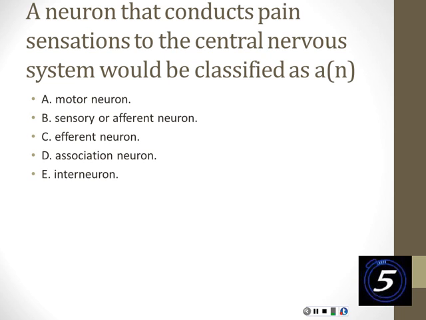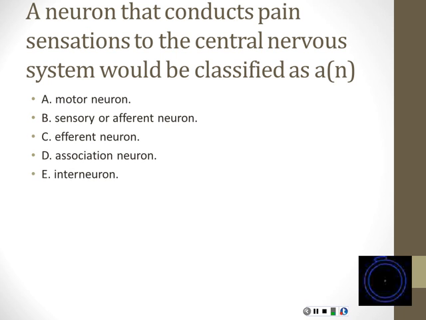All right, jump in there. All right, good. Almost all of you got that. B, sensory or afferent neuron. Everybody hates these words, right? Because they're foreign. You know, we don't use words like this. They sound practically the same, but they have opposite meanings, right? But unfortunately, they're here to stay, particularly in the nervous system.